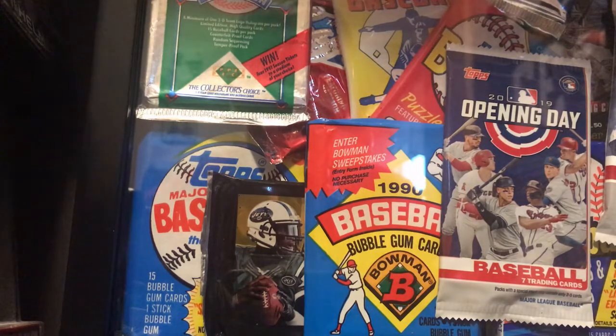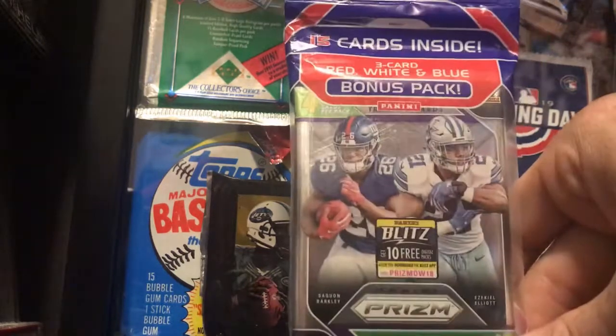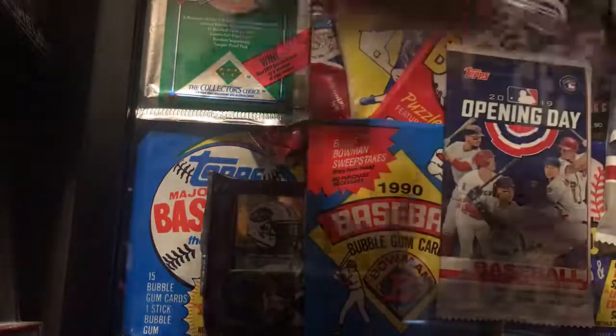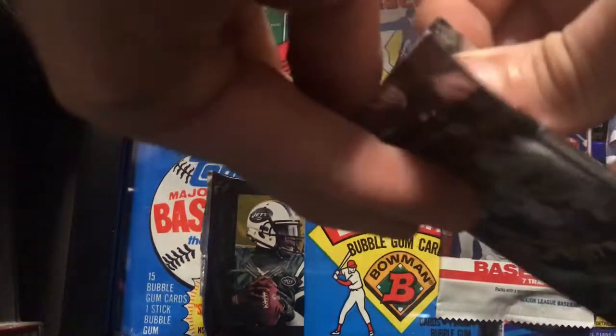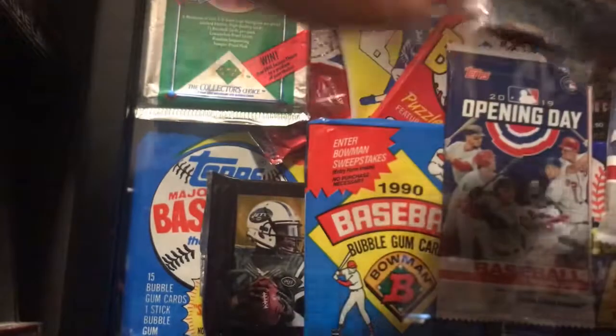Jeff from The Graph Life doing a value pack opening — 2018 Panini Prizm football, with football coming up and training camp starting. There are 15 cards inside plus three Red White and Blues in a bonus pack. Three regular packs with four cards each, saving the Red White and Blues for the end. Sorry for the delay, a lot has been going on lately and I haven't been able to make videos, but hoping to get back to a regular routine.